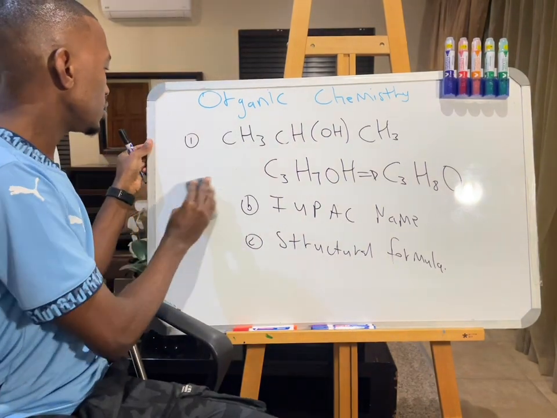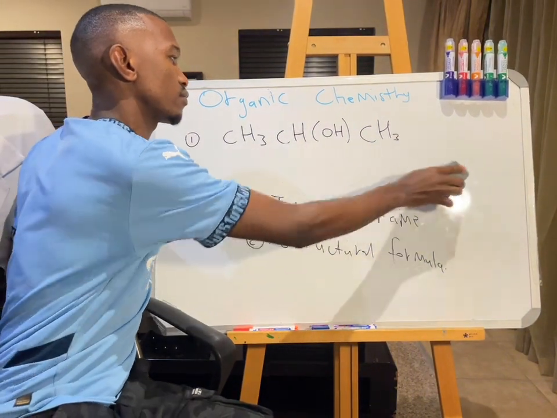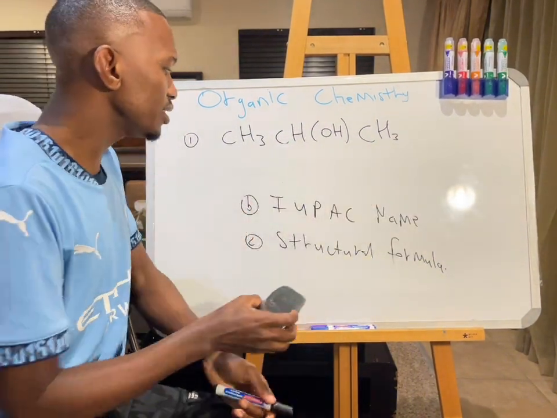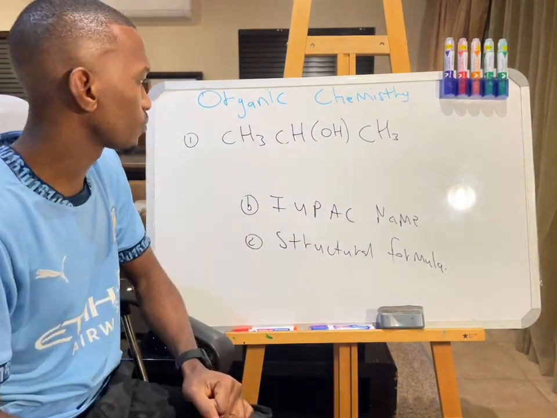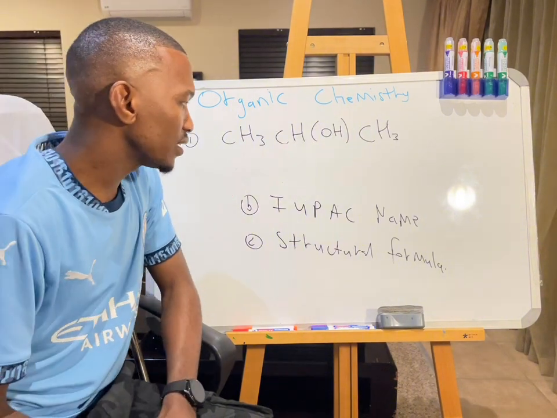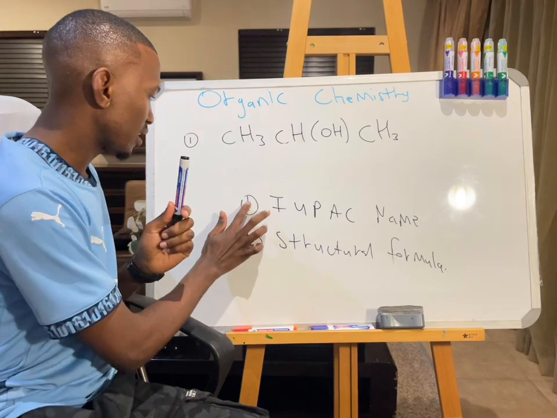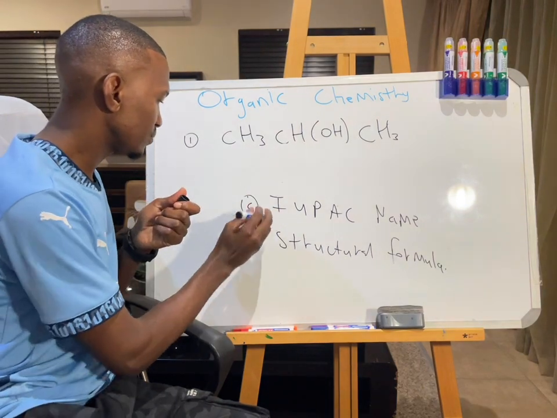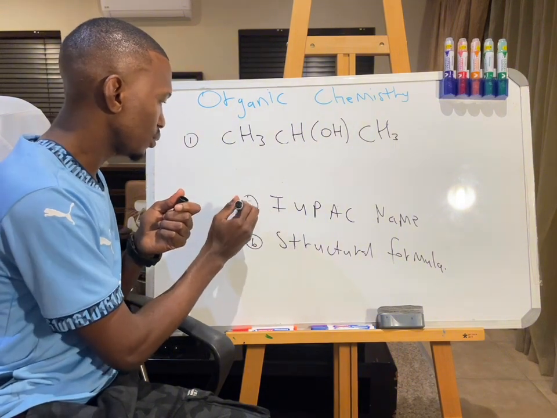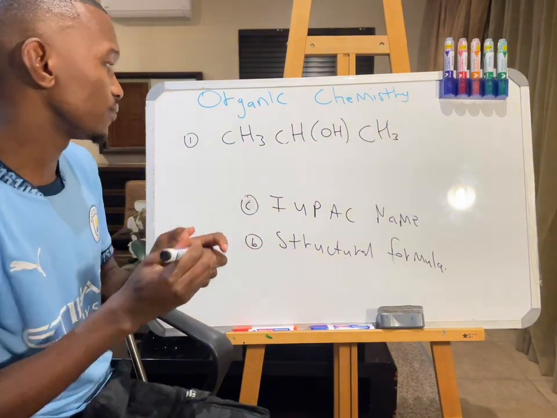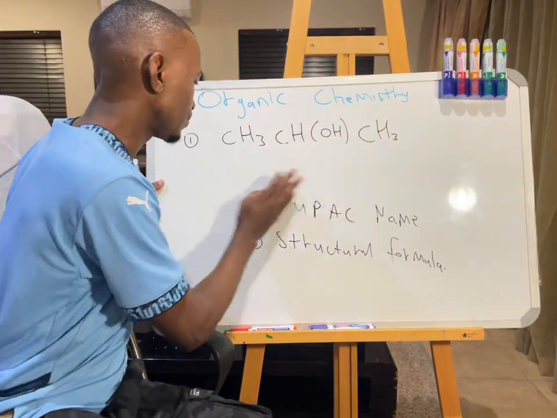Okay, so let me continue. Right now we need to give the IUPAC name of this compound. What is the IUPAC name, first of all? So if you want to identify the IUPAC name, let me do this. I feel like I was supposed to say C and B. No, this is wrong. This is supposed to be C. Yes, it's fine. This is the order basically: structural formula, and then after we'll come to the IUPAC name.